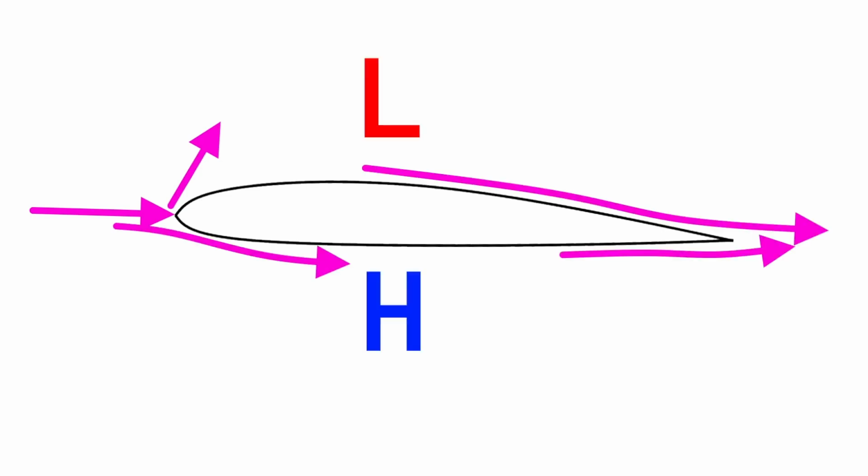Let's talk a little bit about what's actually happening here, the science behind what's creating flight. Your first arrow there on the far left side is moving towards your airfoil. When it reaches the leading edge of the wing or the front of the wing, you get what's called a stagnation point. And the air is going to separate. It's going to go over the top of the airfoil and over the bottom of the airfoil. This creates a high pressure on the bottom and a low pressure on top.